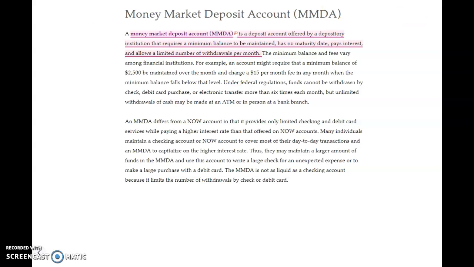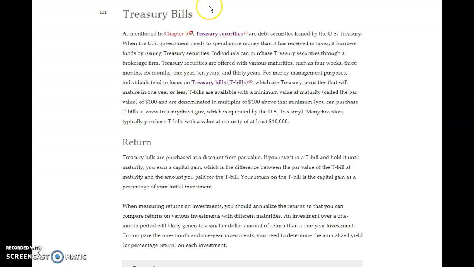So if you were going to use this as your main checking account to pay bills, this would not be for you, especially if you're going to get close to that minimum amount. If you really need money, you won't be able to make a withdrawal. So you really would want to make sure that you don't go that route if you're going to use it to pay bills.